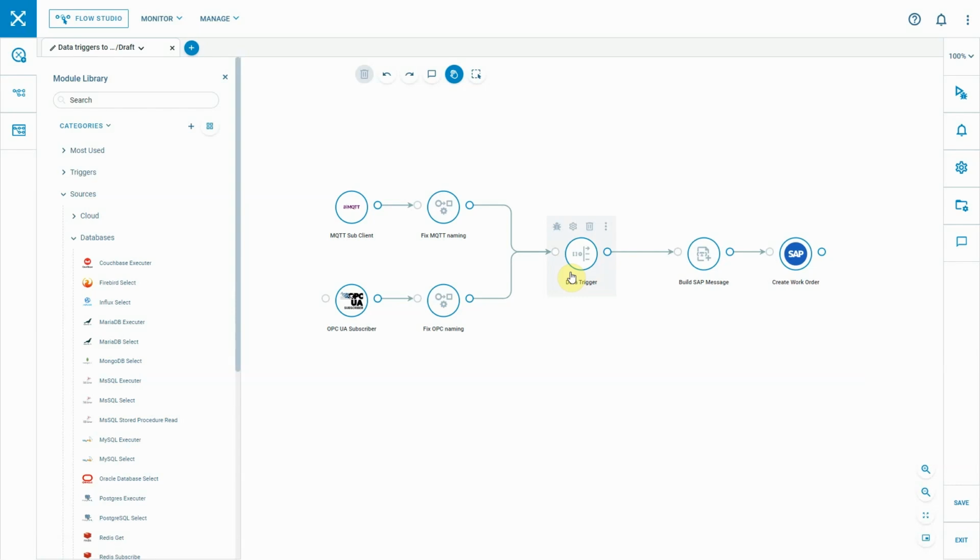The only requirement is that all the data that hits the trigger module follows the same naming pattern, so the trigger module can find the data that we want to use for these conditions. And that's why we have added a renaming stage here after each input to align the naming of data that comes in, because data coming through these two different sources will typically have different data structures and naming conventions being used. So we harmonize the data as the first step.